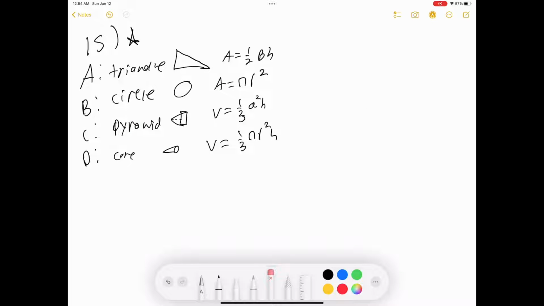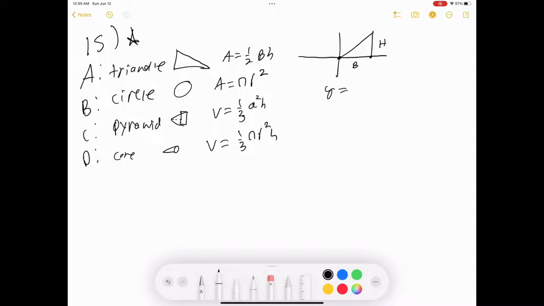So this next question here is a pretty important one. We're going to be deriving the area formulas for the triangle and the circle and the volume for the pyramid and the cone. This is a question that they love asking. Questions similar to these, not always these shapes, but derivation of formulas like this geometrically are pretty important. So we're going to start with the triangle.